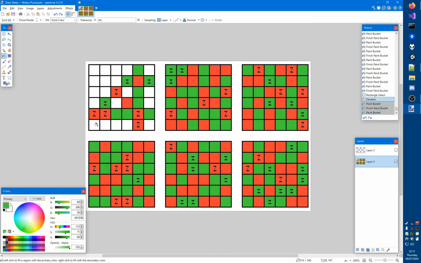Yeah, so I'm gonna take a different guess. I suspect that if I make this pixel red, I can probably finish the entire bottom row, or at least some other rows and columns. There we go. So I did finish a column, even if not the bottom one. This has to be red, which makes this green.